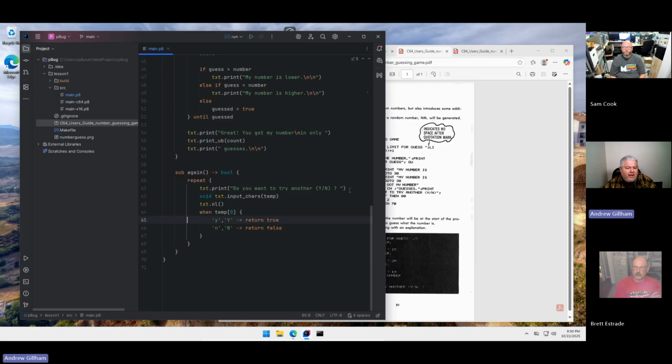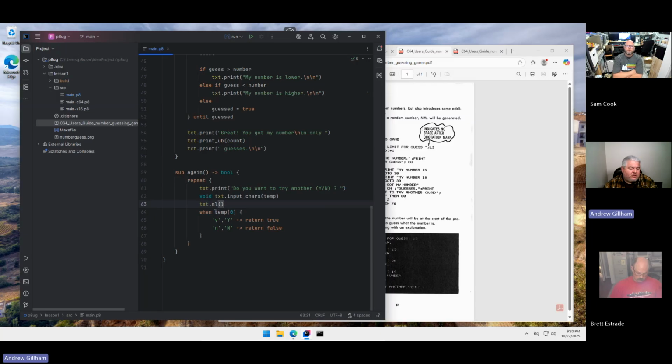So we print the prompt, we get the input, which previously we wanted numbers, and so we had to convert it. But here we actually want a character, so we're just going to get a string, and then we're going to look at the first value of that string. Once we've gotten the yes or no, or it can be Y or N, or the spelling yes, or any other word or characters, we're going to then look at it.